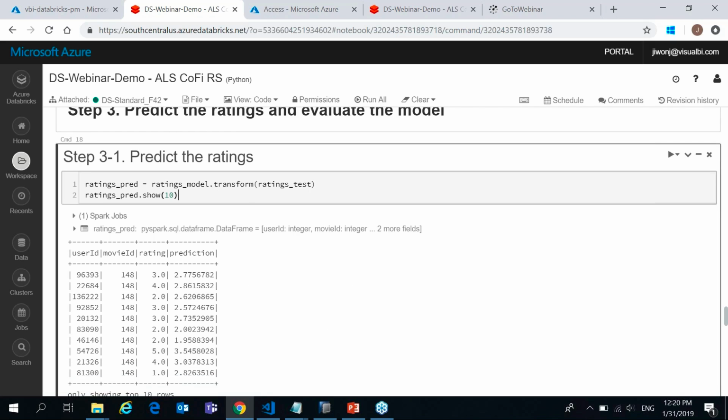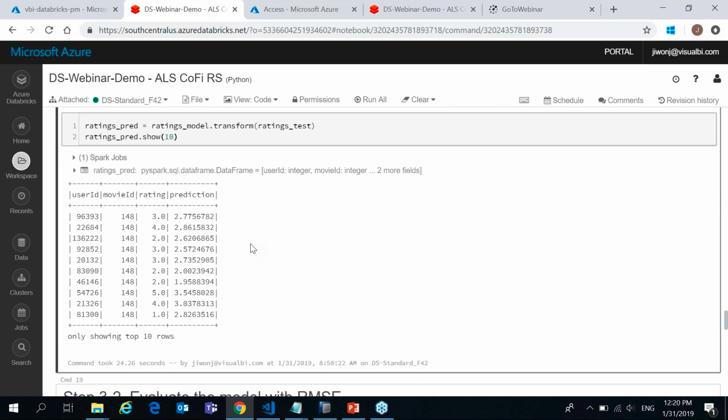So this one, the model built in the previous step was used to test the data. So this is the actual output that I got when I ran this model using my 6 million test data. And then this is the result. If you can see this one, I'm just showing you the top 10 values. So for user, let's say 69393, the actual rating is 3.0 to movie 148. And then the prediction model gives the result that it's going to be about 2.7. So it's pretty fair. But you cannot really compare one by one.